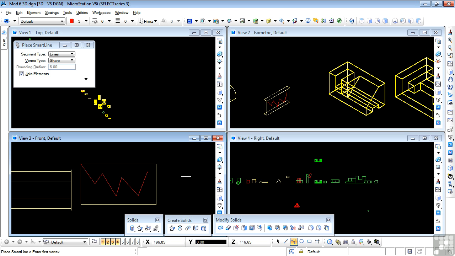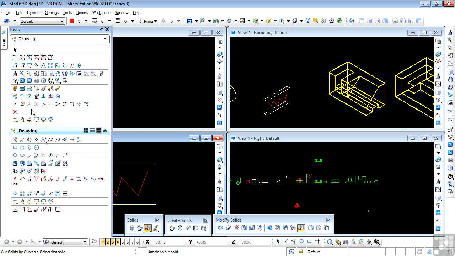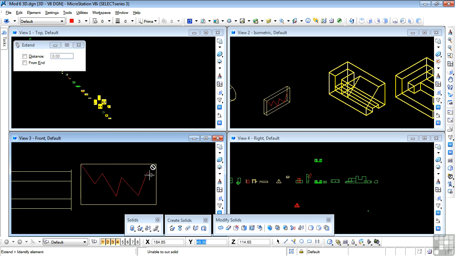Now I'm doing it this way because I know that my line is in the plane of that front face of the slab. Now I'm going to use the tool. I've got through and both set, no depth. And I'm going to select the solid first and then the line. And what I expect to see is that the line will cut right through the slab. However, it doesn't. And the reason is that under these conditions, the line must extend to the edge. Now what I can do is use my line extend, and rather than just go to the edge, I'll go right the way through. Let's change that to V. There we go. So I've just extended the line right the way through.